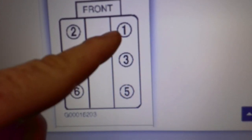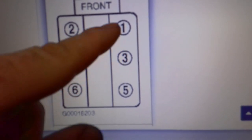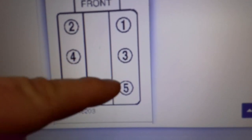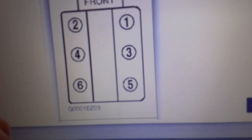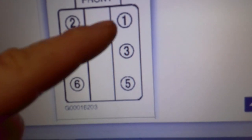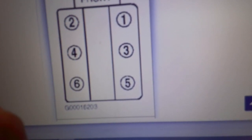And all I'm going to do is just take the air hose off and get back there, and we'll switch these two coils around and see if the misfire moves to number 3. Now, if you have 2, 4, or 6, I got bad news for you. You're going to have to remove the upper intake manifold off this engine. It's covering the coils completely, so it's a big pain. But we got lucky. We're on number 1, so we just got to remove a few hoses, and we'll be able to get right to it.